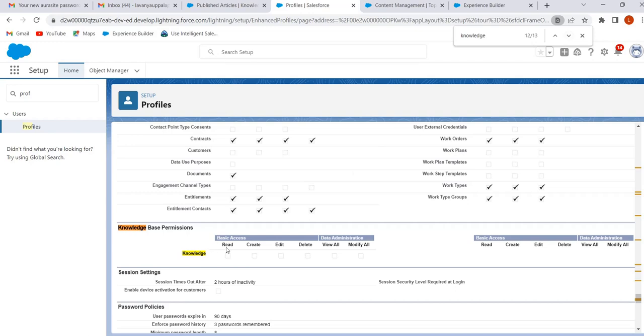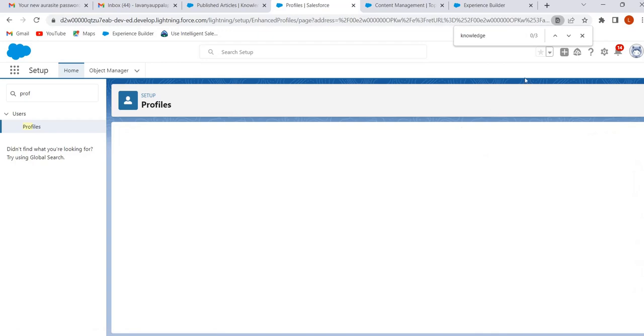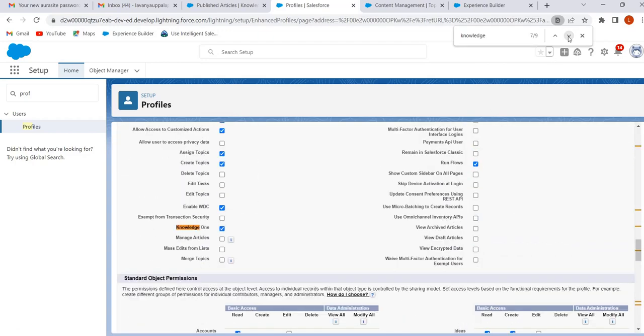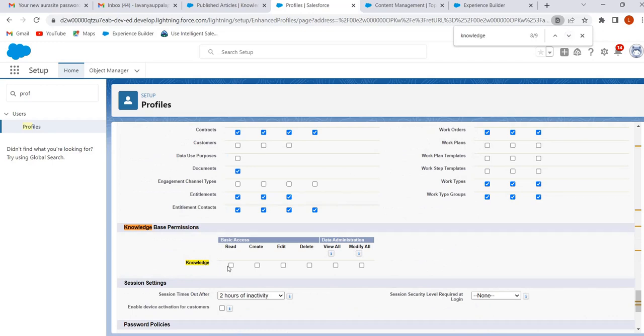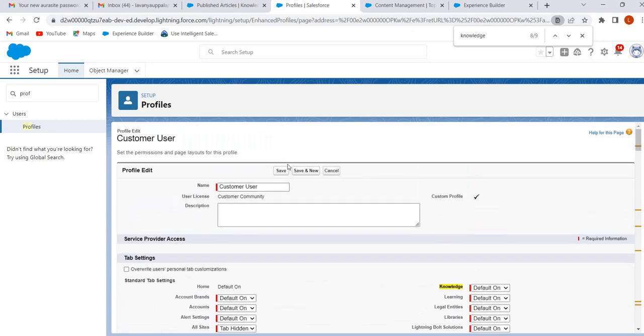And we have to give the read and create access to the knowledge. To give this access, click on edit and enable these checkboxes read and create and click on save.